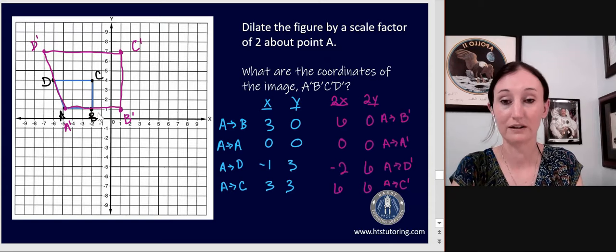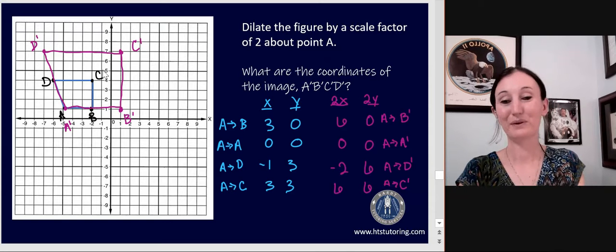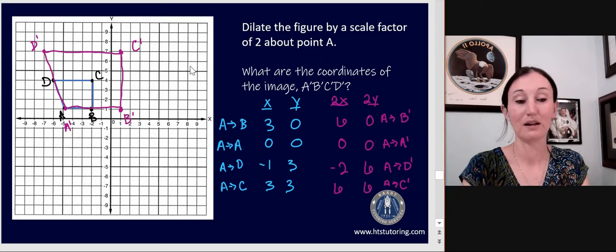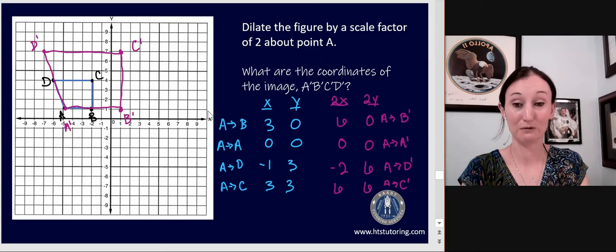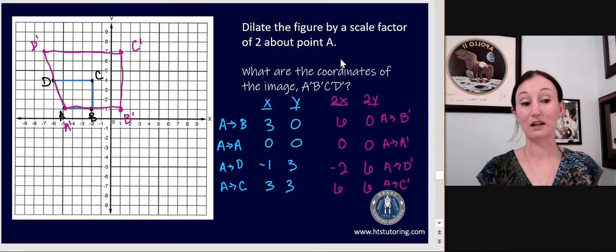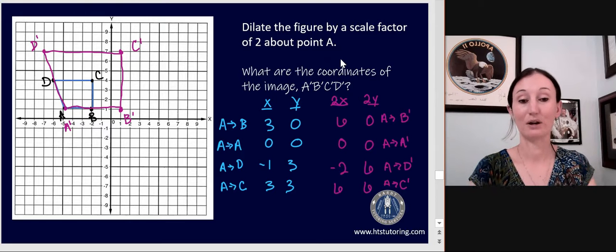Again, freehanding it. Give me a little bit of leeway, please. So, when we're dilating about a point that's on the shape, that point isn't going to move, just like A. A did not move because we were dilating about point A. But everything else got dilated by a factor of 2. So our image did get twice as large. And we did expect it to get bigger because 2 is bigger than 1.